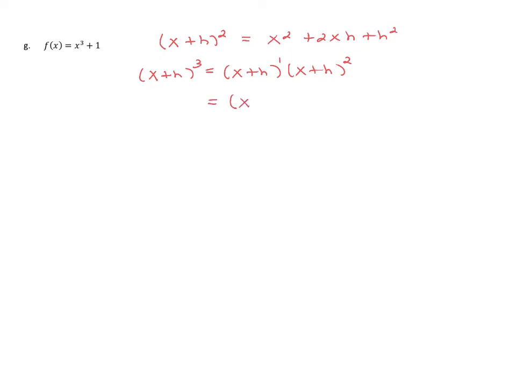Before we find the derivative of this function, we've been noting that if you take x plus h and square it, you get x squared plus 2xh plus h squared. What happens if you cube x plus h? That's going to show up in this problem. So if you want to figure out x plus h cubed, well, that means you take x plus h and multiply it to x plus h squared by adding the exponents. Those are equivalent. But if you want a procedure for doing this, we'll take x plus h and multiply it to not this, but this, x squared plus 2xh plus h squared.